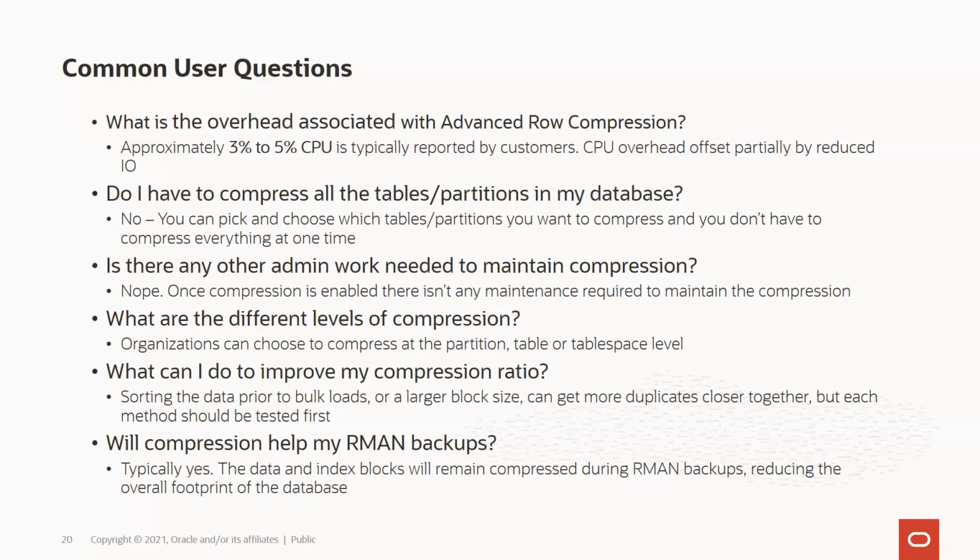There are performance benefits in reducing the number of blocks through compression, so just keep that in mind, but you can still pick and choose which tables and partitions you want to compress. When we deployed Advanced Compression internally at Oracle, we initially only compressed the largest tables, and then over time we went on to compress the other ones.